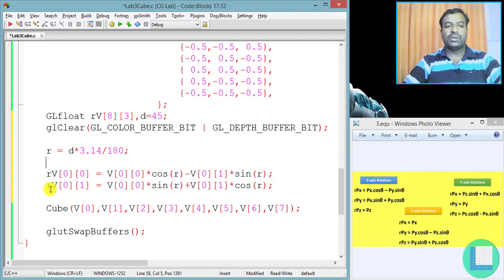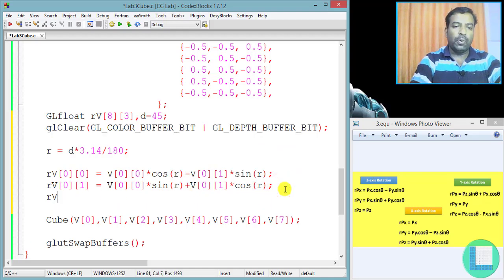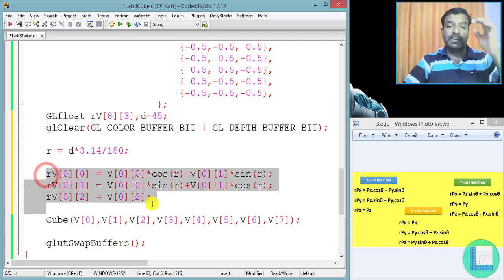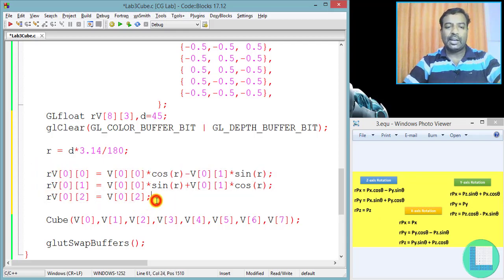Now this is done. So what about the z value? The new first point's z value is going to be the same as the original z value of the first point, equivalent without any modification. And now this is the first point, and similarly I should do it for the second point.